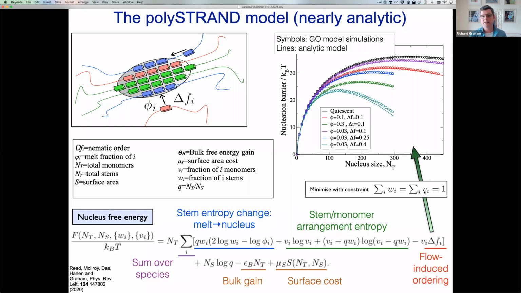So we can minimize with respect to this constraint, and then we can produce a model that is almost analytic. It's not quite analytic because to do this constrained minimization, we need to solve a one-dimensional nonlinear root. So it is numerical, but it's very, very cheap. One-dimensional root finding is extremely easy and extremely cheap to do. And then everything else works analytically. And now we can predict the nucleation barriers that we get from our kinetic Monte Carlo simulations. So we now have a handle on how drastic the mathematical approximations are that we've introduced here. And the answer is not very drastic at all, except perhaps a little bit in very extreme circumstances.